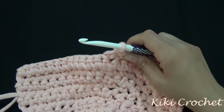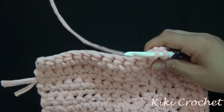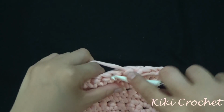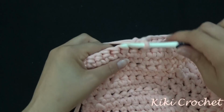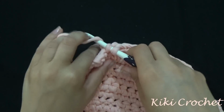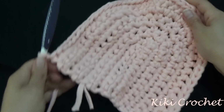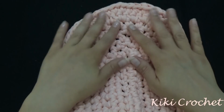and work 1 single crochet up until you finish the row. 1, 2, 3, 4, 5, 6, 7, 8, 9, 10, 11, and 12. Chain 1. So this is how my lid looks like at this point. Okay, we worked all of our rows, total of 8 rows. Okay, and this is how it looks like.